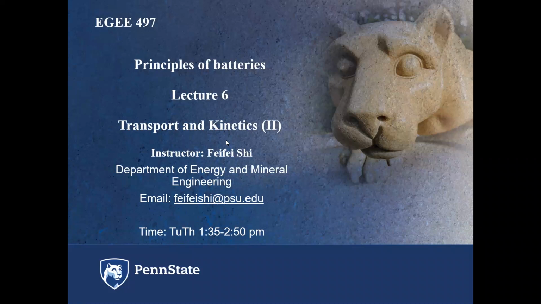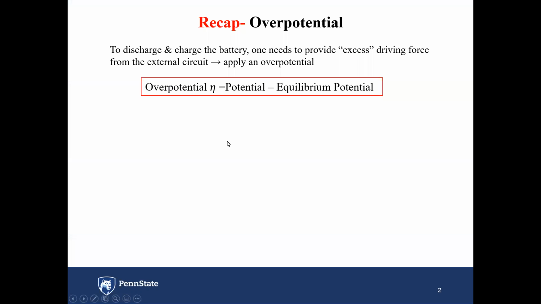So first, we are going to review what we have already discussed. Why do we care about the kinetics? Because, as we mentioned before, there is a very important concept called overpotential, which is the difference between the potential that we measured minus the equilibrium potential. And the difference between them is called the overpotential.